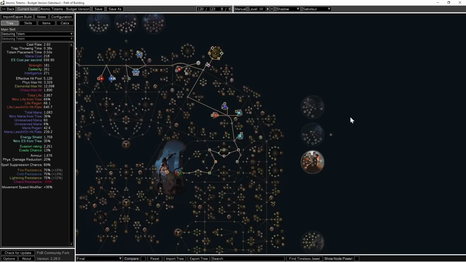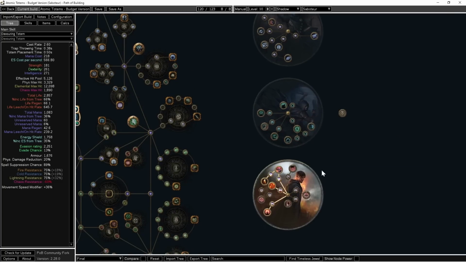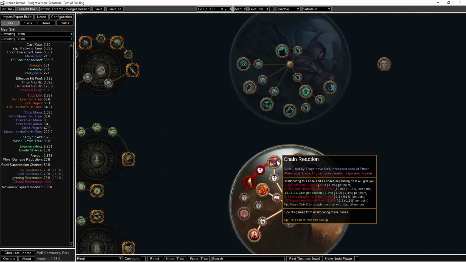So before we move on, let's talk about Saboteur, right? A lot of people are discussing whether Saboteur or Trickster is better. I personally think Saboteur is. Why do I think that? Well, first off, it's way, way cheaper than going the Trickster route. It used to be fine to do the Trickster route, and then people would get Chain Reaction with the Forbidden Flesh and Forbidden Flame jewels. Those are now incredibly expensive. I think they're like 20 to 30 divines each, so you're looking at like 50 to 60 divines just to get Chain Reaction. That's bonkers, and it's just so not necessary.